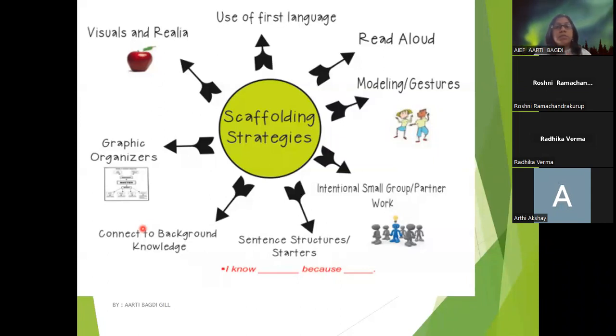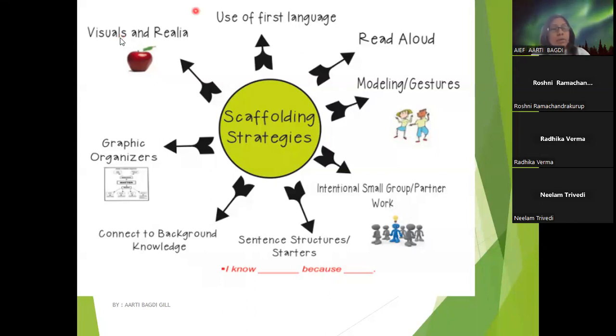Very simple. Scaffolding is nothing but the different steps of the ladder. Every child is standing on a different step. You need to make the child slowly and gradually, with recall, with recap, with strategies, temporary support, extending understanding, reach that objective. Very simple. So let me move ahead. I hope it is clear to everyone, in a brief format, what is going on here with scaffolding.